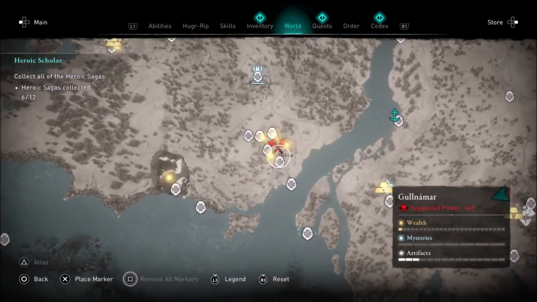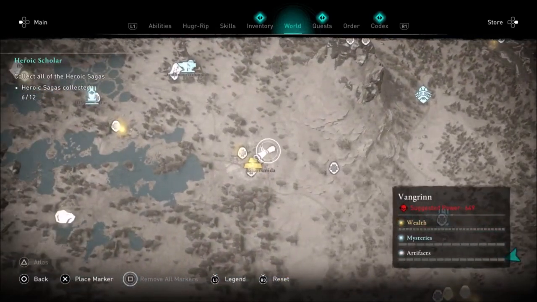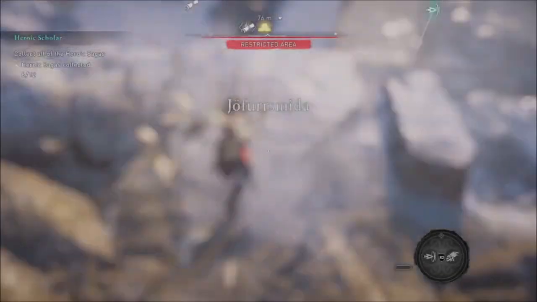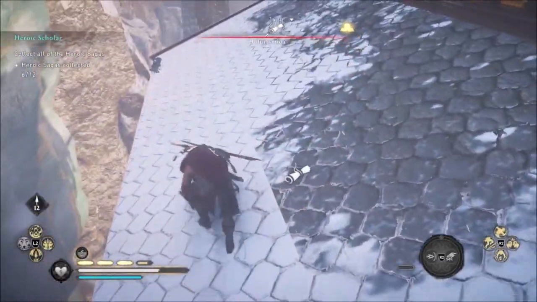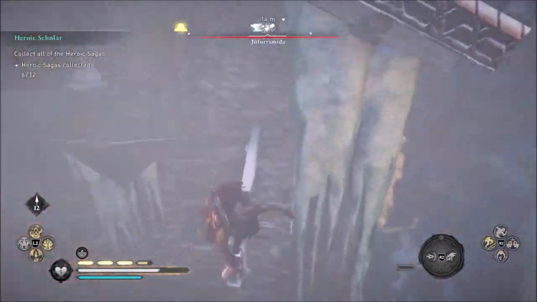Heroic Saga number 7, from the 6th location, we are going left. I'm glad there was a viewpoint really close to it, and I highly recommend if you are just starting this expansion, find the viewpoints first, because that is gonna come in handy when you are playing Dawn of Ragnarok.